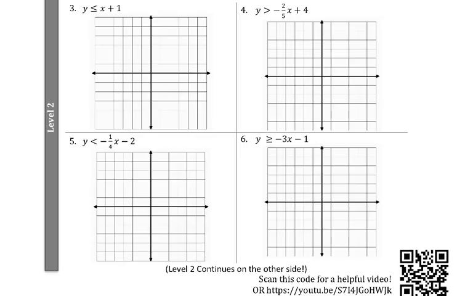Okay, so first of all, we know the fence needs to be at x plus 1. So this is my y-intercept. 1 is my y-intercept, so I'm going to start at 1. And then there's an invisible 1 divided by 1 there. This top one is going to tell me I need to go up 1 over 1. So we call this putting the posts down, the posts for our fence. I start at 1, then I go up 1 over 1, up 1 over 1, and I put all of the posts in first.